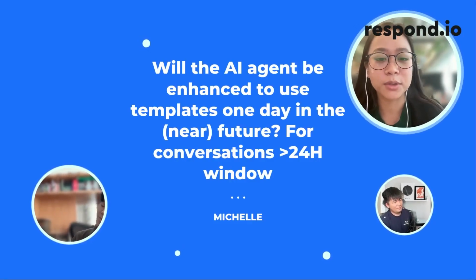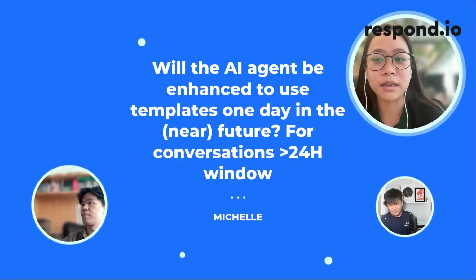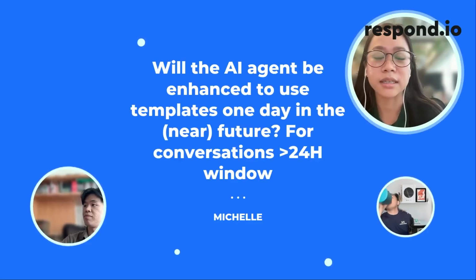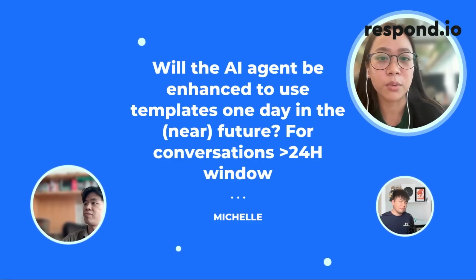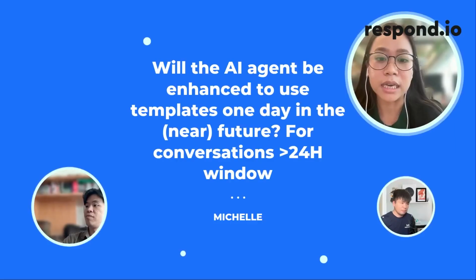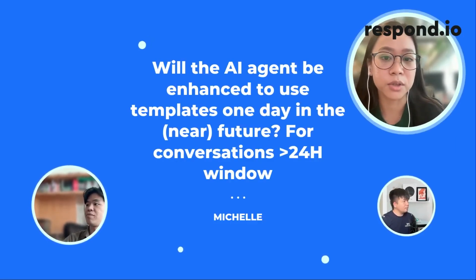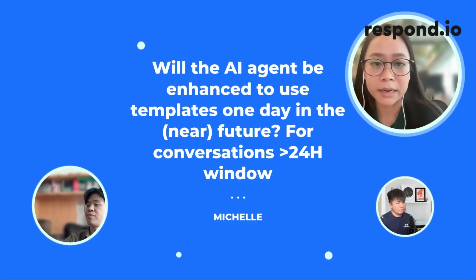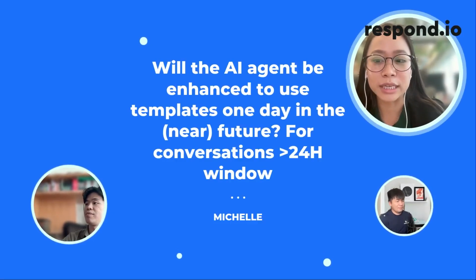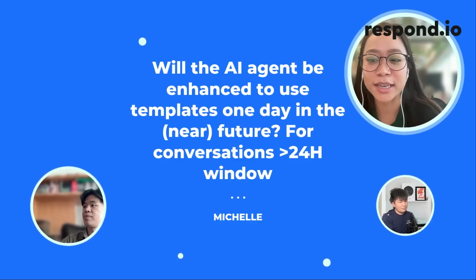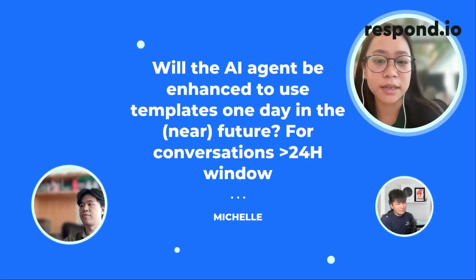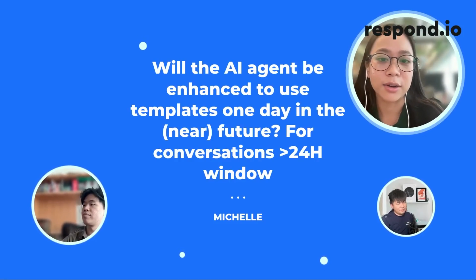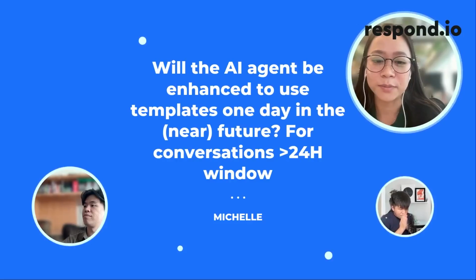But one thing we also want to be considerate of is that giving AI agents the ability to send WhatsApp templates without humans, we want to avoid being spammy, and knowing WhatsApp Meta, banning is very easy, and you want to avoid that as much as possible. So giving the ability can potentially increase the chance of you getting banned. So we're a bit careful when it comes to allowing AI agents to send WhatsApp templates. But yeah, we do have a request for that. So feel free to vote that up and also share your use cases accordingly. That'd be very helpful. Thank you, Michelle.